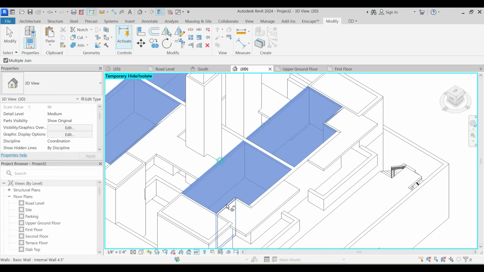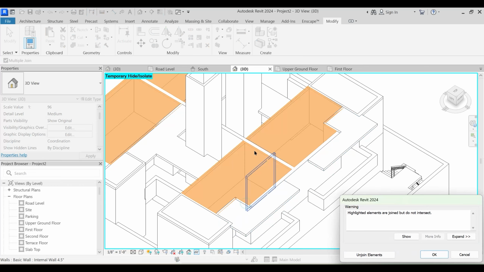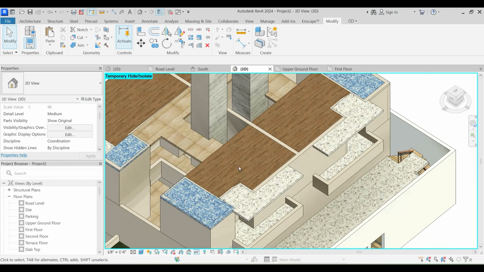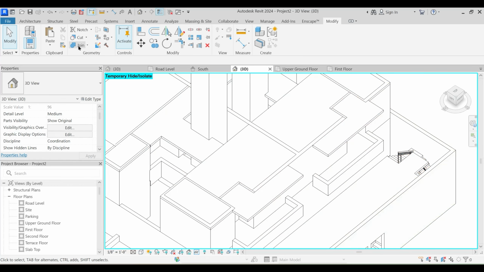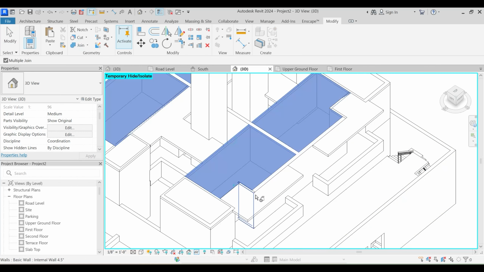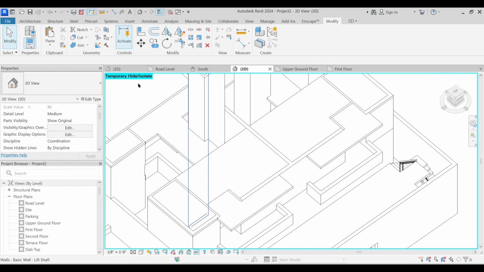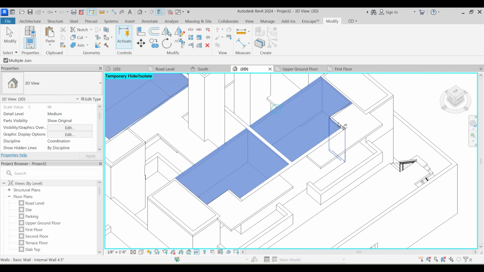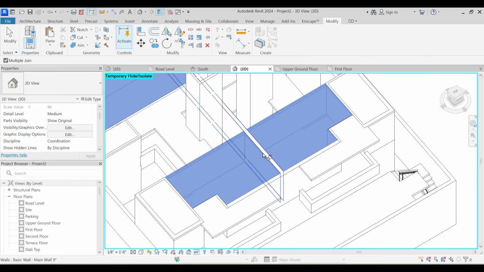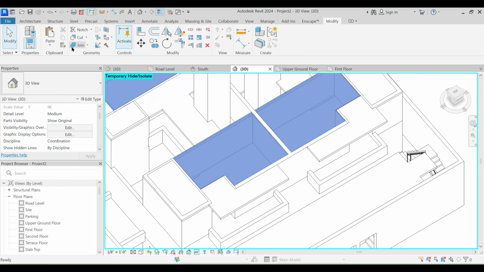Join 1, 2. Oh, sorry. CCR enter. HL. Join 1, 2, 3. 1 and 2. Okay, and join.